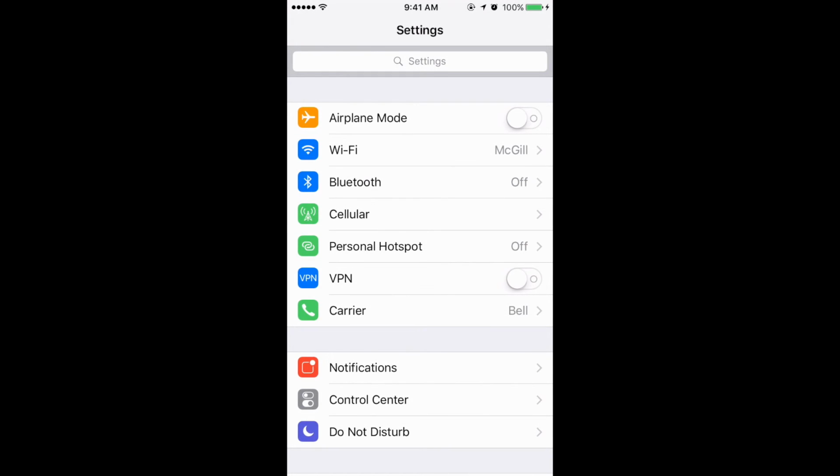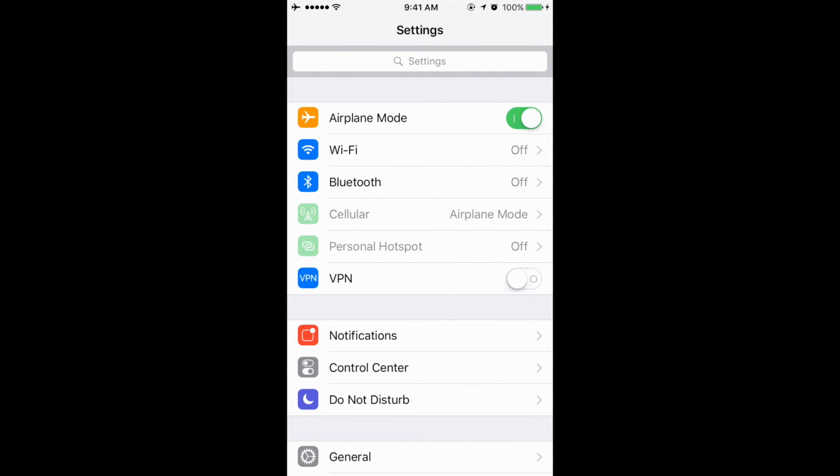Another one that you'll want to use if you know that you're not going to be needing your data at all or Wi-Fi and you're really crunched for battery, you can go ahead and turn on airplane mode. Airplane mode gets rid of all data. It gets rid of Wi-Fi as well. So it's good for taking pictures. It's good for videos that are already on your phone. But airplane mode kind of disables a lot of things. So don't use airplane mode unless you're on the airplane or you're very desperate to conserve your battery.